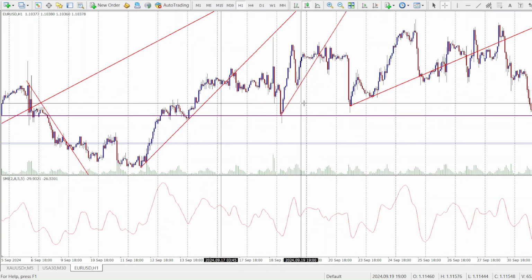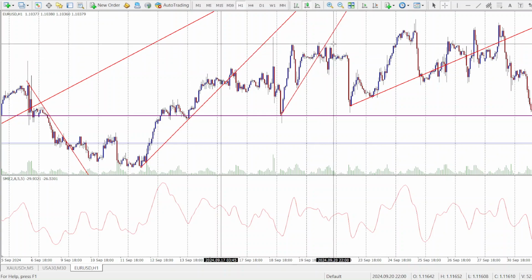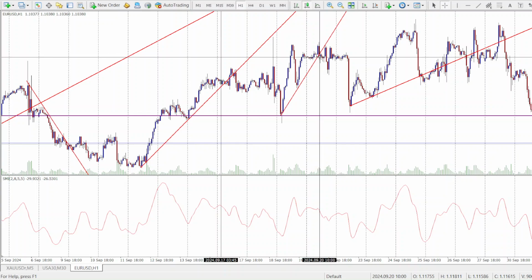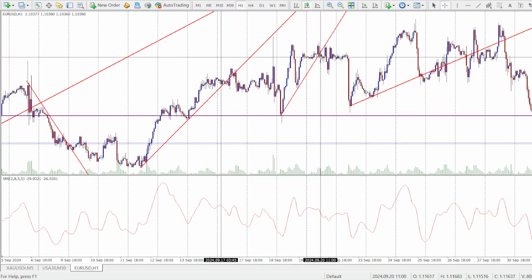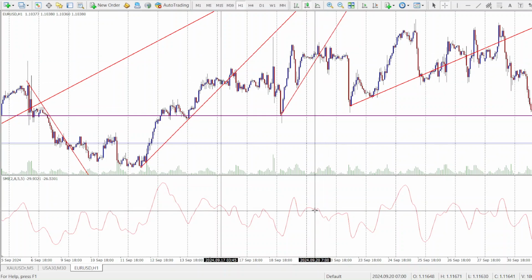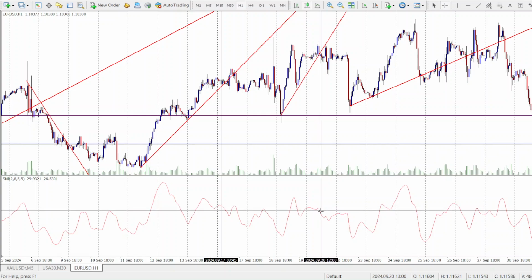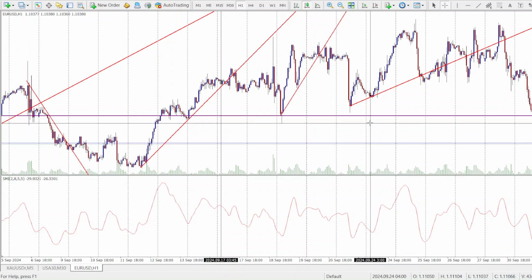Now let us look at another example. After the first 2 points, this was the third point. Now, without even needing to go to the 15 minutes time frame, we can see that the SMI did not curve upwards. Remember, we are checking after price got to the trend line. That is where we are checking from, right? So after price got to the trend line, you can see that just right after this part, the SMI did not curve upwards. So because of that, we are not going to enter a buy trade, okay?